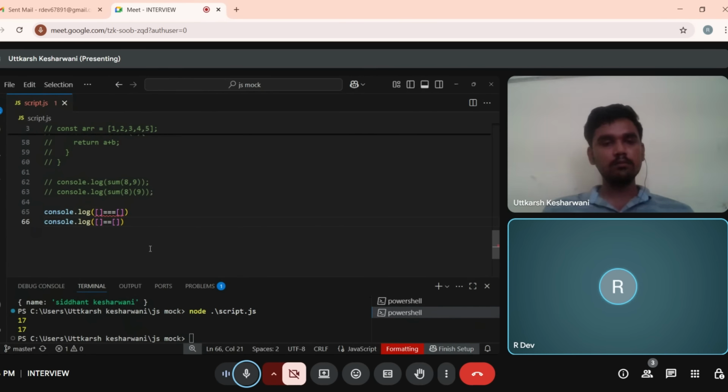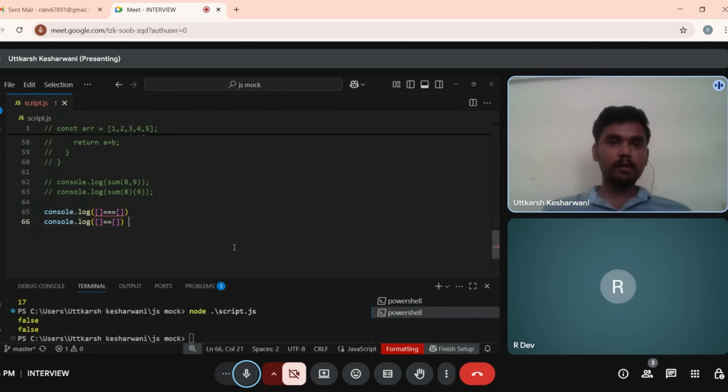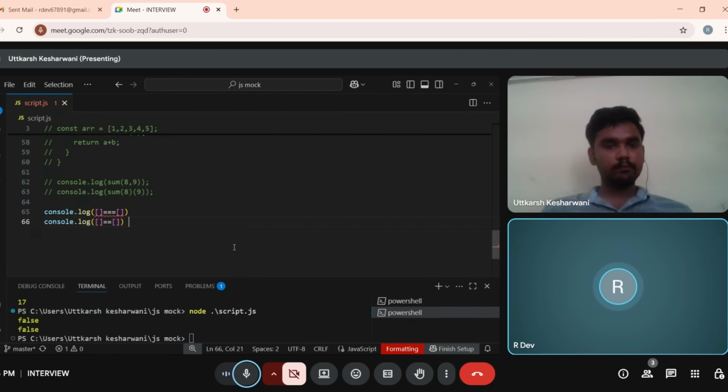Okay, fine. You can run this out and then I will go ahead with the explanation. False. So what basically happens is when you compare objects, arrays, or non-primitive data types, it will check the memory location value. Oh, okay, I understand, sir. Here, when comparing both arrays, it will check the memory location where they are stored, which will be different.